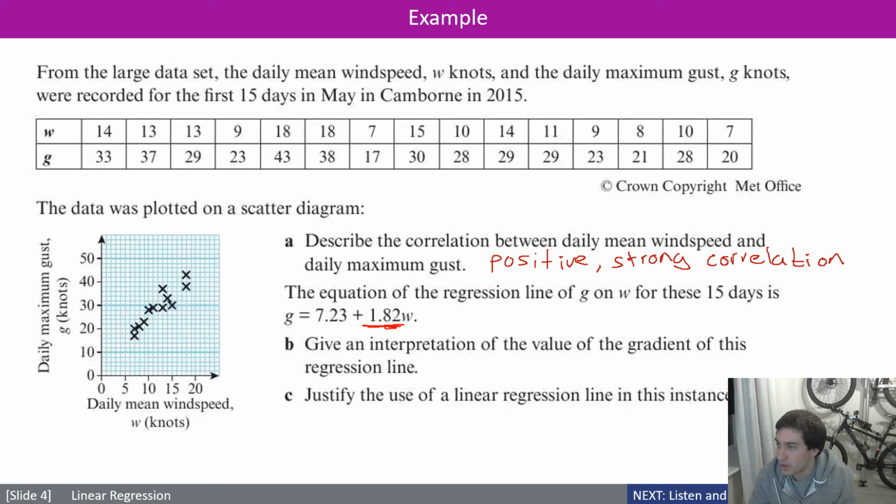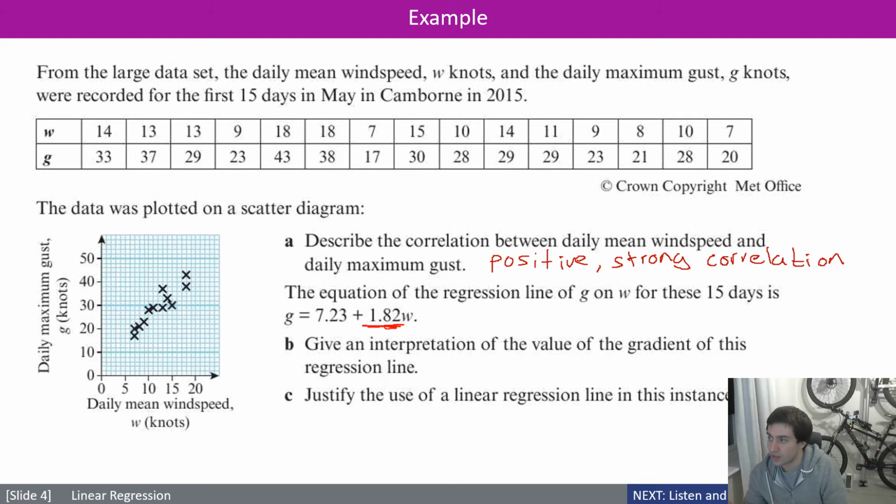Just to illustrate what I'm talking about, if I had a random cluster of points like this, and I put the coordinates of all those into my calculator, it will give me a line, but it would be a bit of a nonsense line. It wouldn't actually reflect the reality, which is that there's no correlation. So what this question is basically asking is, was it appropriate to use linear regression? Was it appropriate to try and approximate this by a line? Again, it seems obvious, but you want to understand that subtlety. So in this case, yes.